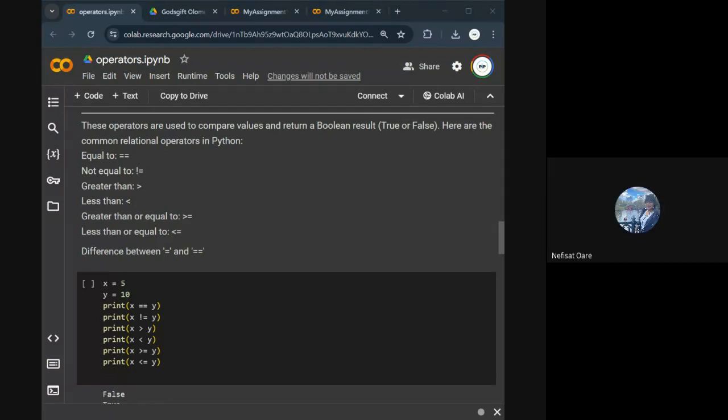WhatsApp group, right? What is happening to the WhatsApp group? The assignment link. Sorry, the attendance link. No, chat. This chat. Oh, I can see it here now. All right, thank you.